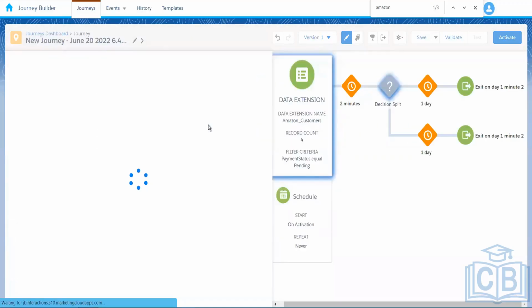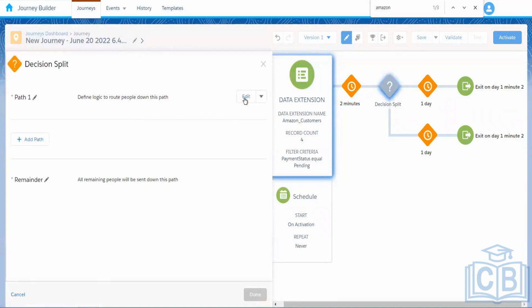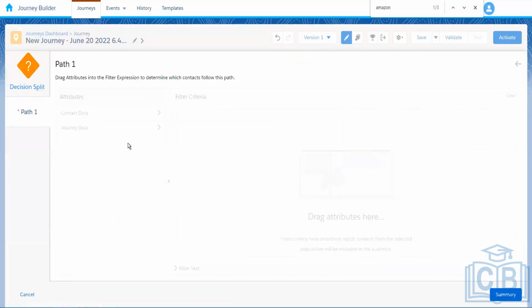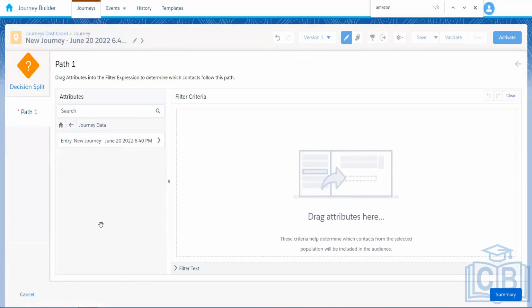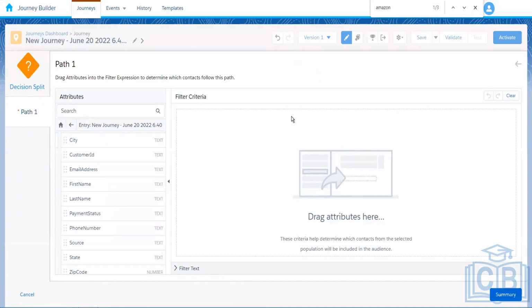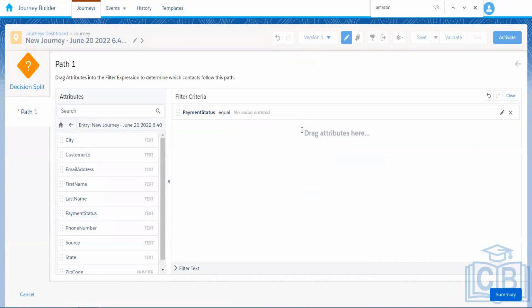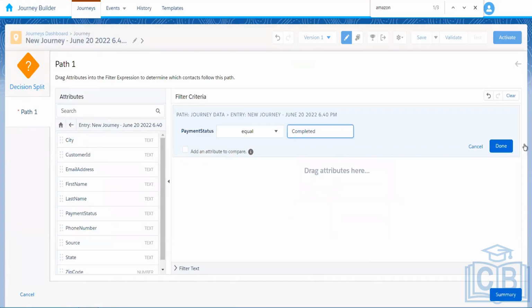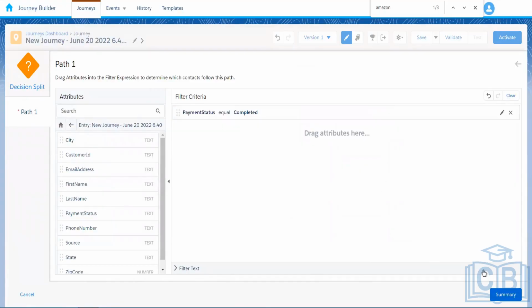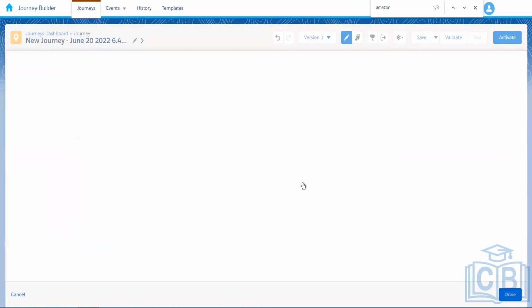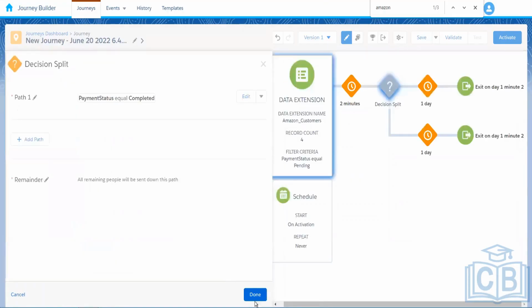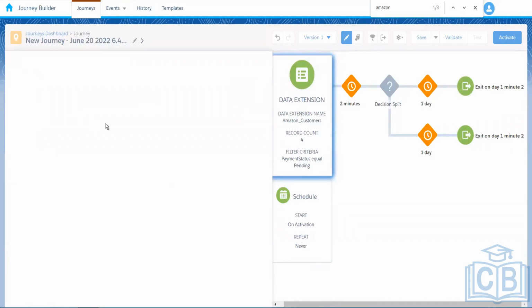First of all, I'm going to configure the criteria using the journey data. Let's look at the journey data. And here payment status should be equal to completed. Let me rename this path.